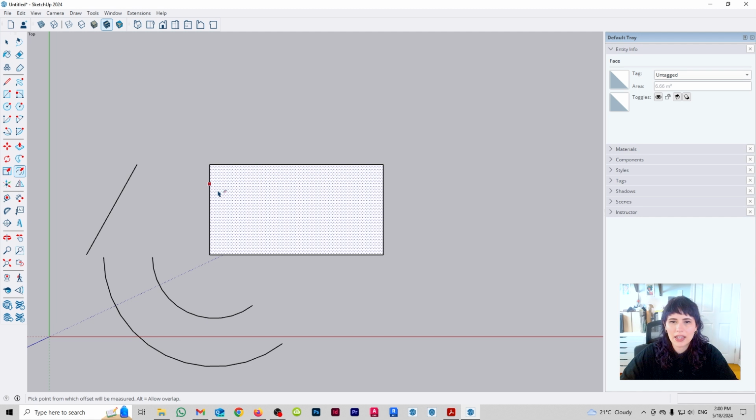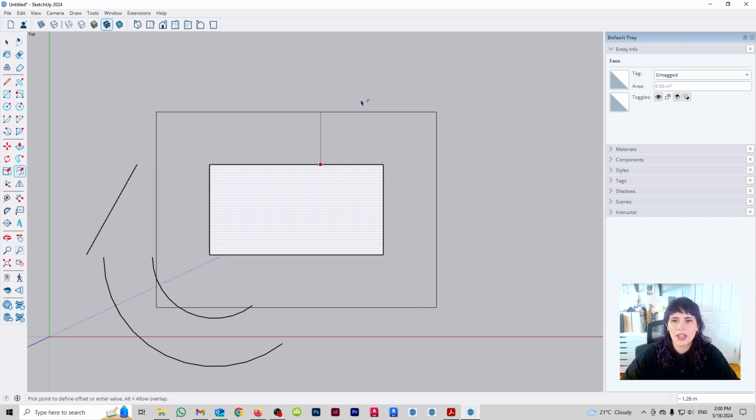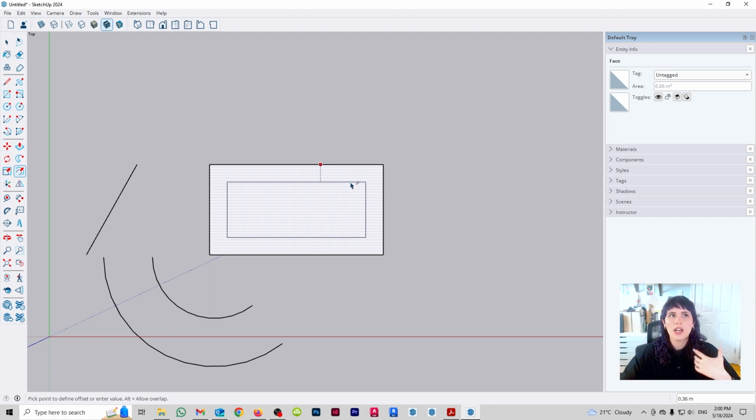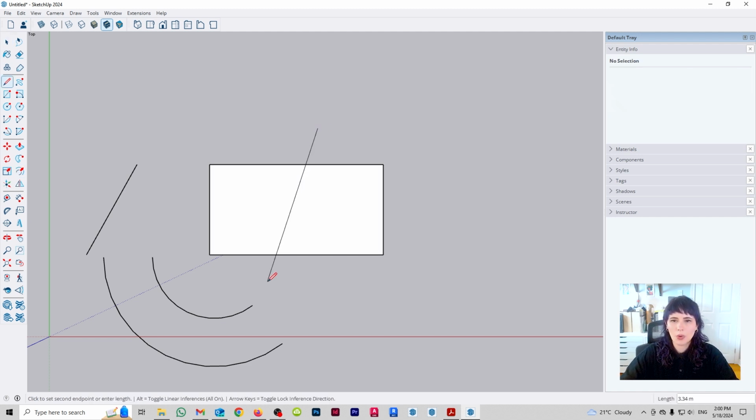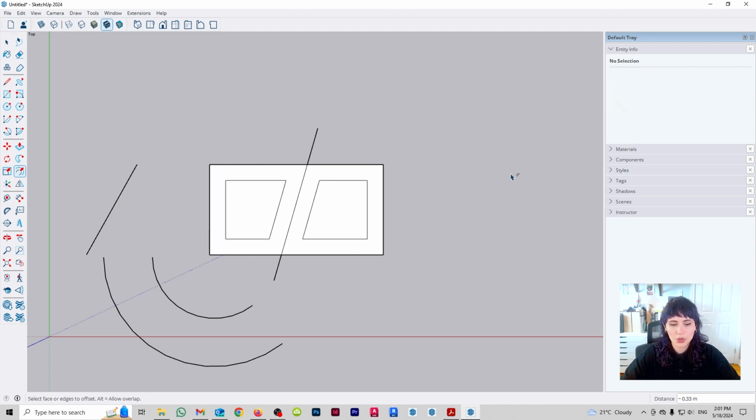So see, it is highlighting the edge, but it is really recognizing the face. So if I come here and I click, I can make an offset of the perimeter of the boundary of the rectangle, and that can go outwards or it can go inward. Now, the reason that I'm being so insistent on these details is because, for example, if my rectangle has a line cutting through it, when I go to do the offset it isn't going to recognize the rectangle. It's going to recognize the boundaries of the face. So here we have two faces, which would mean that I would have two boundaries. Okay, so that's very important to understand.